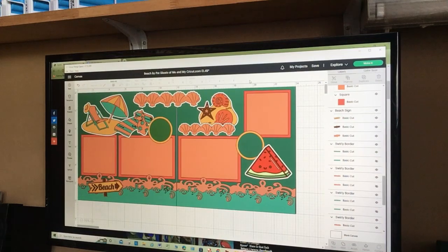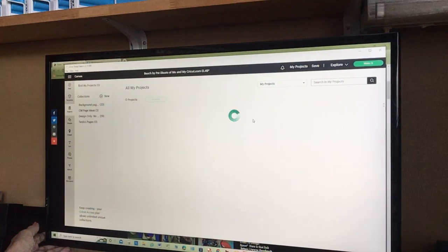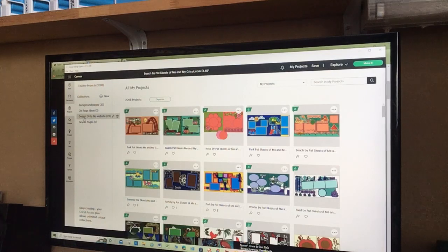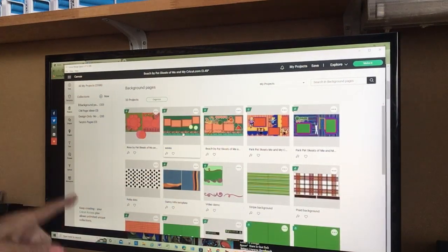So let me see if I go to my projects. I just want to show you this. This is wiggly, my desk. Background pages. Here we are. So I just call them background pages. I have 33 of them. So here's the one with that border.